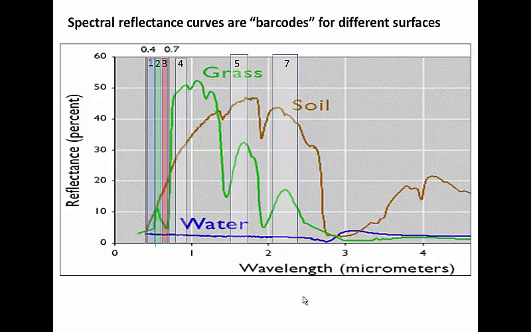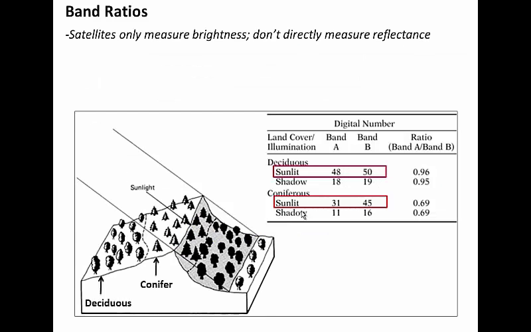Now in other cases, complications may arise because of different levels of lighting of the scene. And this is where band ratios become really important. And I'll start out my justification for band ratios by reminding you that satellites only measure brightness. They don't actually measure the percentage of light reflected. They just measure the total number of photons that are coming off a different surface. So a problem arises because it may be that two surfaces that have the same reflectance, if one of them is in a shadow, then it had less light to begin with and it's going to therefore reflect less light back to the satellite.